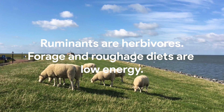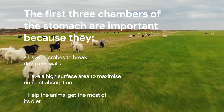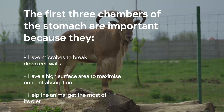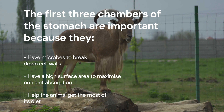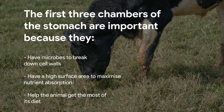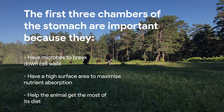This is important because a herbivorous diet is less energy-dense than the diet of a carnivore or omnivore. Increased surface area across the first three stomach chambers means ruminant animals maximize nutrient and energy absorption. Together, these three chambers have pre-digested the feed — microbial action has broken down cell walls, releasing nutrients and making everything easier to process. By the time feed leaves the omasum, it is quite small.